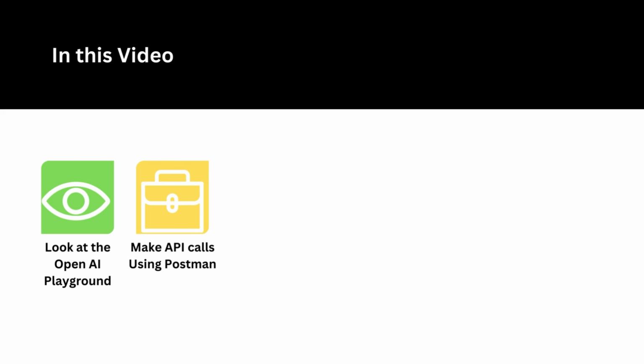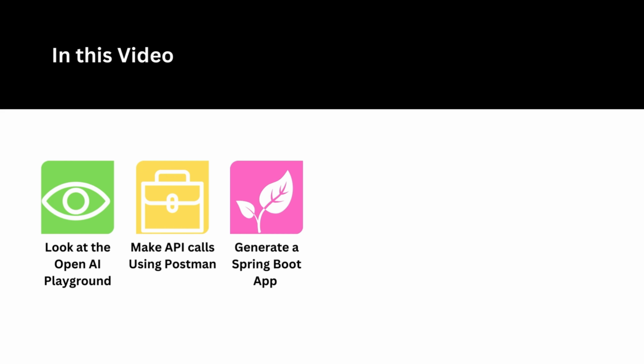In this video, we'll compare the ChatGPT user interface to the OpenAI Playground. Using Postman, we'll call the Playground API so we can understand how to develop an app. In the next step, we'll create a Spring Boot app using Spring Starters, import our solution into IntelliJ Community Edition, and code a solution to make Playground calls from our application.